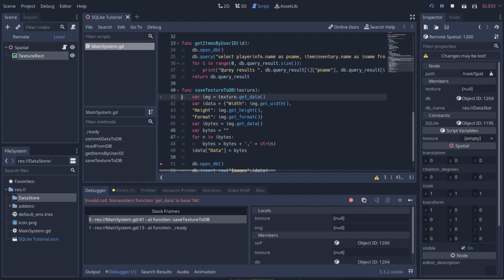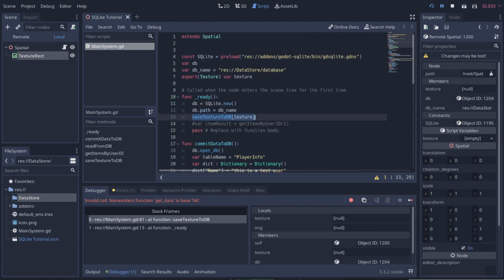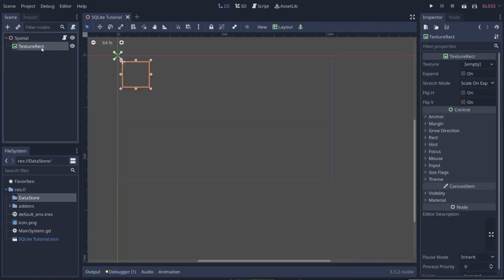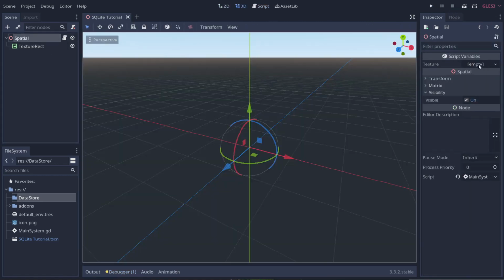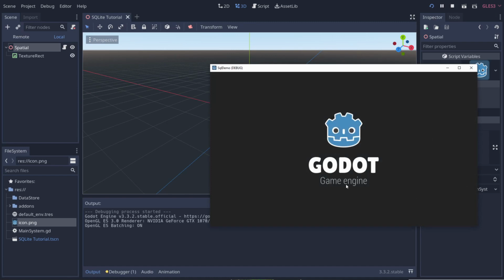It says get texture from null, so, oh, that's why. You can see here we are passing in a null texture, because if we cancel this and click on our spatial node, our texture variable here is empty. So let's drag in this Godot icon.png so that it has some data to work with. Let's try that again and see what happens.